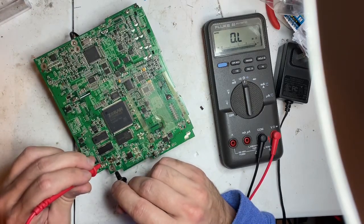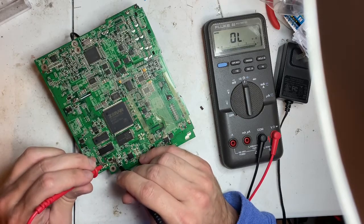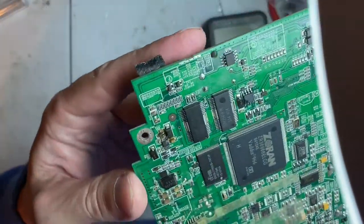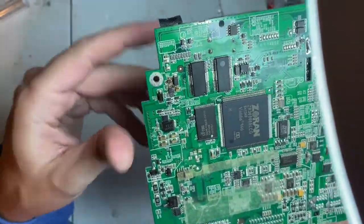So I know D26 and D27 are the suspects, and definitely IC8. The D26, I know for sure, took a crap. It's cracked. I'll have to take a look at it.